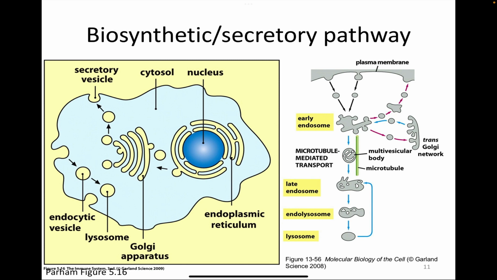This seems pretty straightforward. And to be honest, this is one of the places where one of the steps gets weird. You don't really have to do anything special to tag things for destruction in the pathway, because this pathway pretty much always leads to the lysosome. So just by being in this pathway, you're tagged. Again, there was a nice tagging thing here. Now it's just like, yeah, whatever. You're in the secretory pathway.